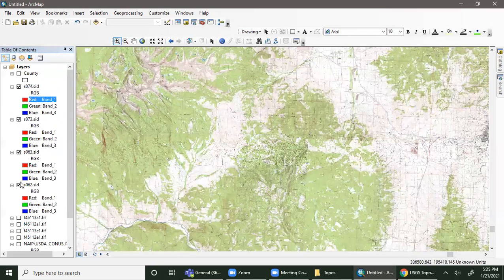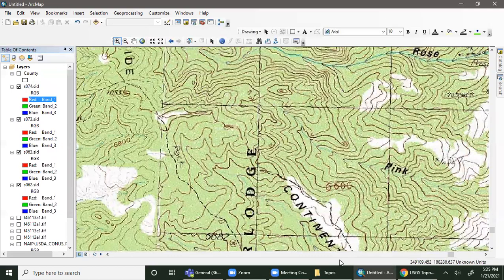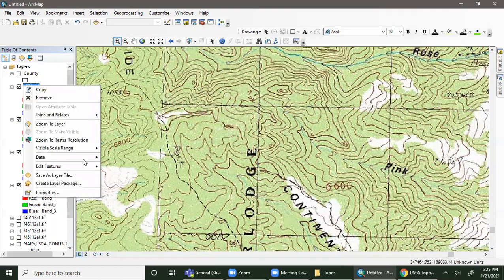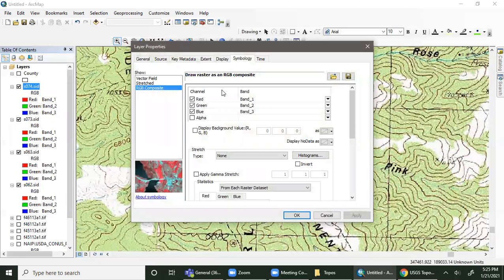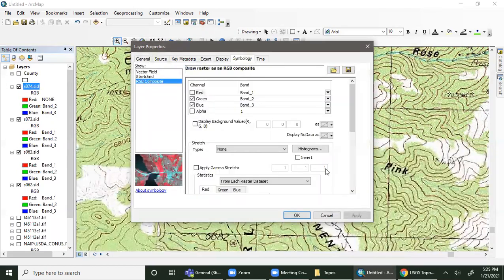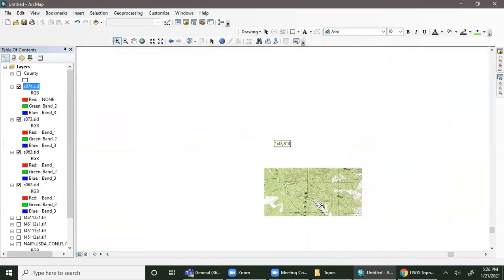Because this is not a classified raster, we can't turn off the white and the green areas in this one. There are too many varying colors that make up the white and the green. Looking at the properties menu here, it's not showing the alpha band, but showing the red, green, and blue band. Each one of these is 0 to 255. And if you turn one off or uncheck one, it radically alters the way you see your image.